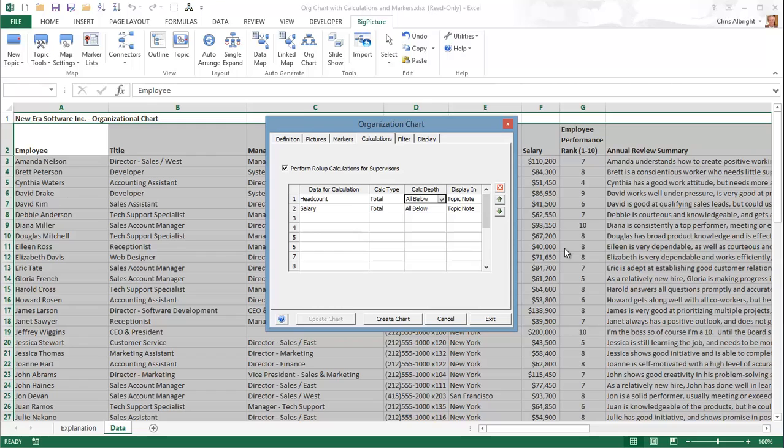Also, you have several options under Calc Type and Display In. The Filter tab lets you filter the employees who will be shown in the chart.